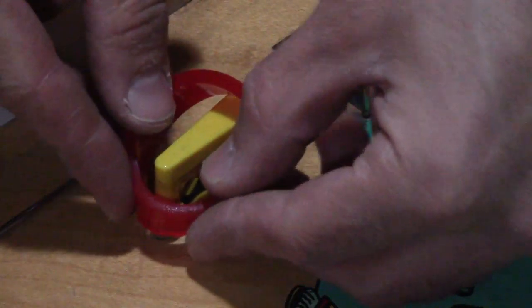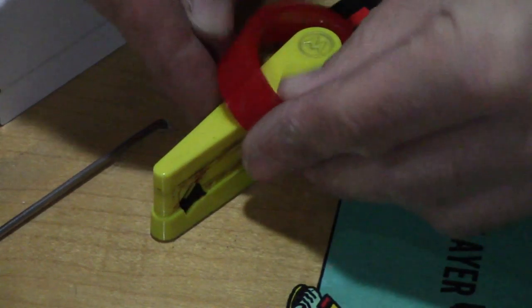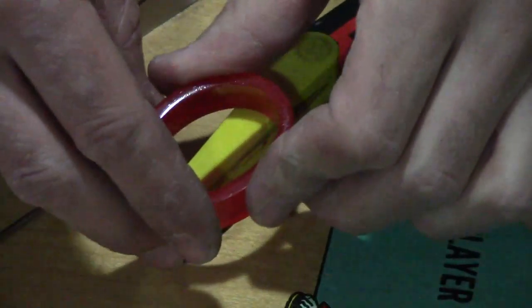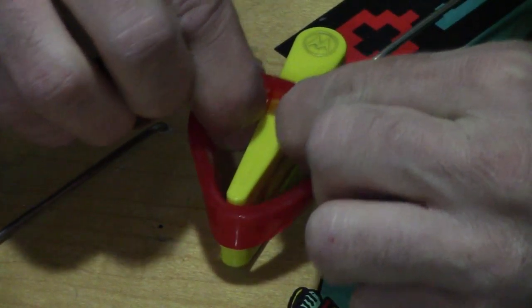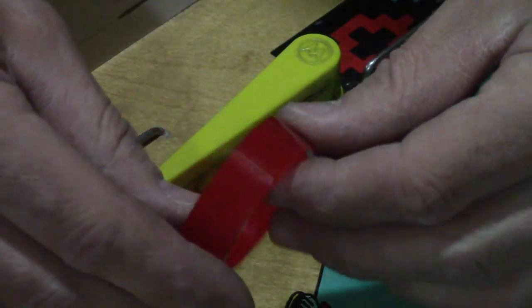Okay, let's pull this over and try and get this on without busting it. Man, that is tough. Gotta be kidding me. I think I got the wrong size, because that is tough. I think I'll rip this right off. I'm not messing around. No. I think I got the wrong size. I'll double check. You know, I don't want this broken too.